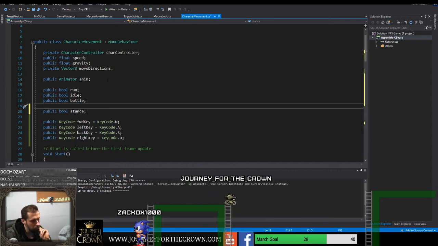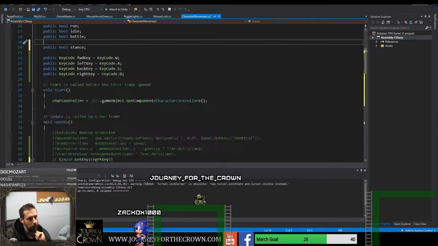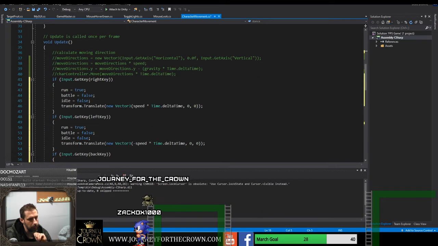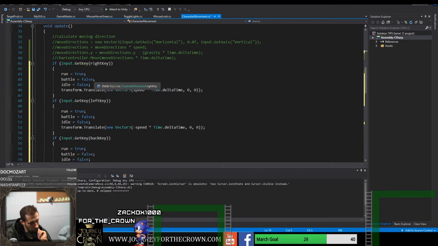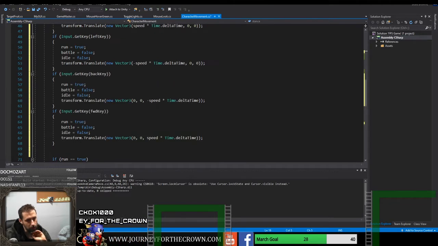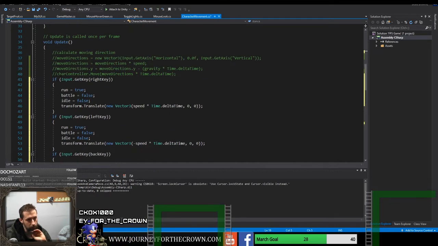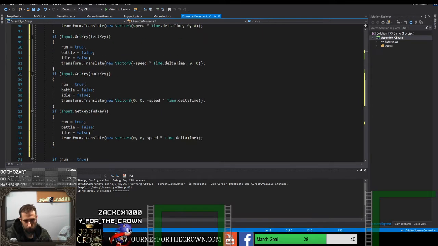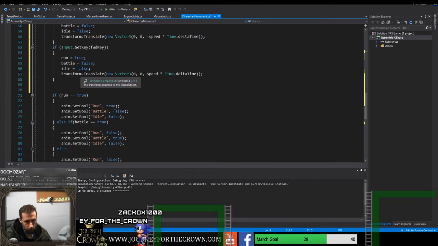I could also do a simple distance check. I think that's what I did before. If my location hadn't updated, it's a simple little thing, you can just check your transform location. If it equals the same, then we know we're just sitting there doing nothing, right?